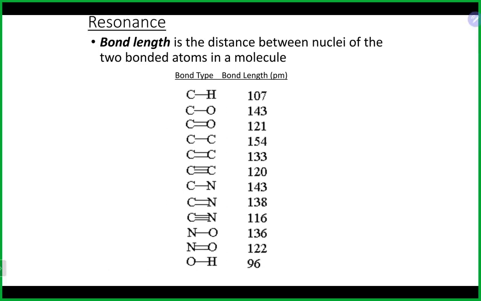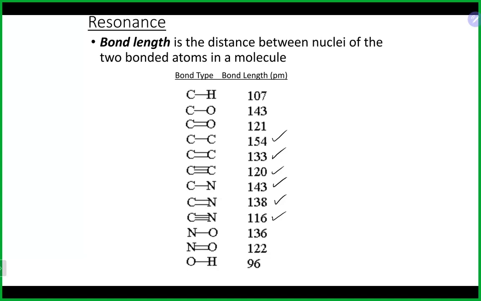So we talked a little about resonance structure, but let's talk a little about bond length here, and you don't have to memorize these numbers, but when we look at these numbers, what we do see is a pattern in terms of bond length. This is the carbon-carbon single bond, 154, carbon double bond, 133, carbon-carbon triple bond, 120. When we look at the carbon-nitrogen single bond, 143, the distance between the two atoms, carbon-nitrogen double bond, 138, and 116 for triple. What we actually see is every time you throw on a bond, the atoms actually get closer together. You throw on a double bond, they move closer. Throw on a triple bond, they move closer.